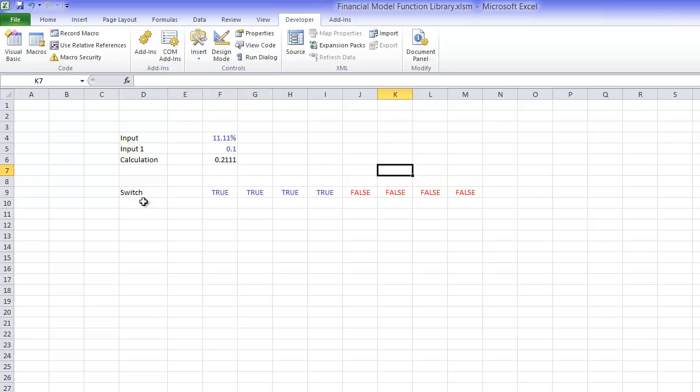Okay, so that's how we can quickly make our macros. Okay, maybe I'll put D for decimals. And one other thing, I don't know if I can make this happen.